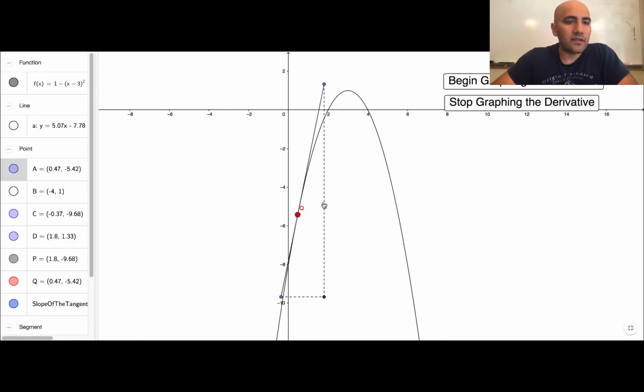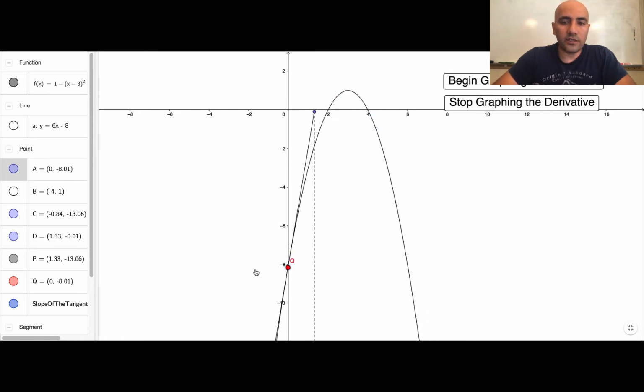So here's another app that accomplishes the same thing. We have our same equation here, this parabola. Here's the equation, 1 minus (x minus 3) to the power of 2. And then we see that this applet automatically gives us the tangent line. But this one also provides an idea of what the slope will be by creating this right triangle underneath it. So as I move the point Q, it travels on the parabola and goes like this.